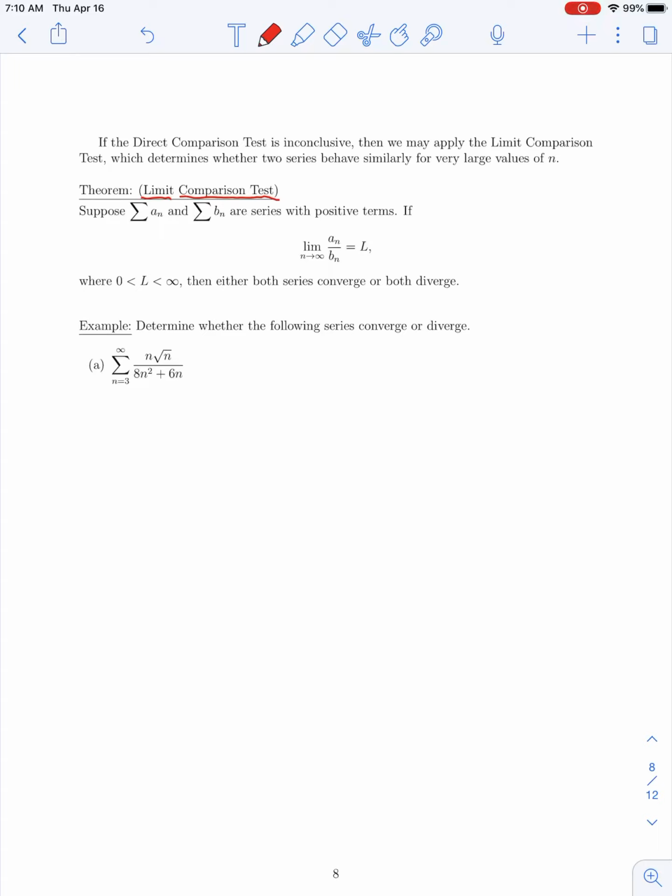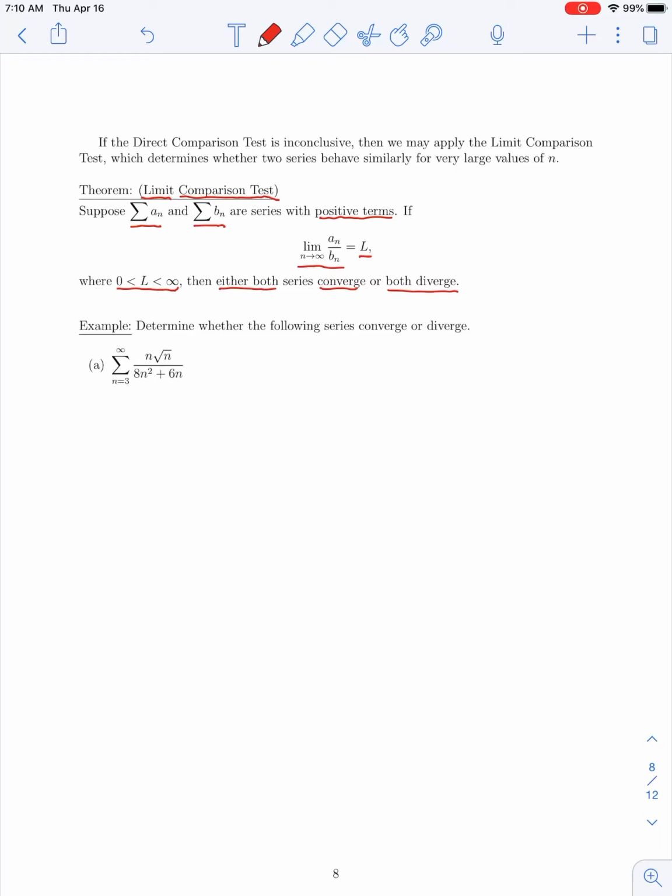So this next comparison test that we will talk about in section 5.4 is called the limit comparison test, which says the following. If we have two series of terms a(n) and b(n), and they are series with positive terms, then we would look at the limit of the ratio of these terms, a sub n over b sub n, as n becomes infinitely large, and let's say that that limiting value is some number L, where the value of this limit L lies between 0 and infinity, then this test says that either both series converge or both series diverge.